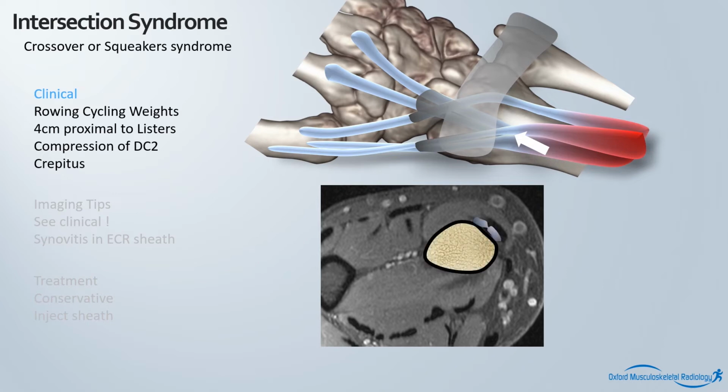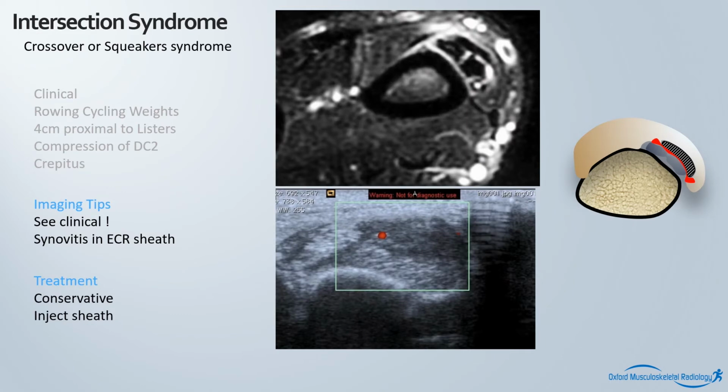The anatomy is very easily seen on this axial MRI, with the first dorsal compartment tendons associated with the terminal slips of the muscle crossing over the second extensor, and the abnormality occurs in between, felt to be present largely in the second extensor compartment due to the compression of the overlying tendon.